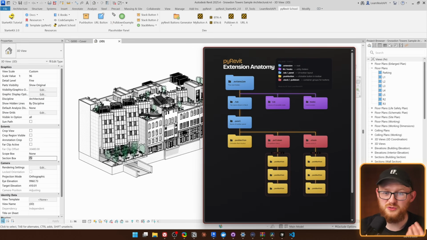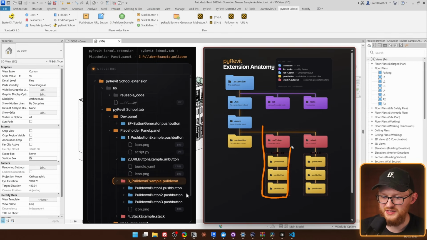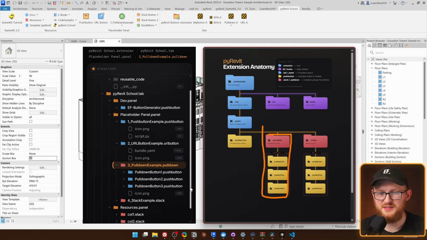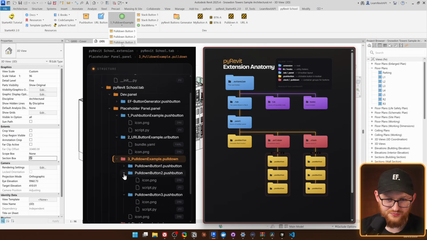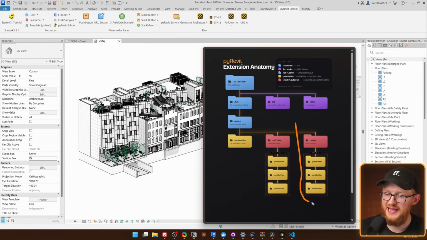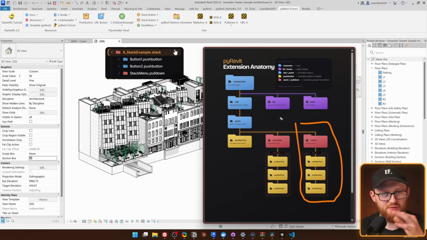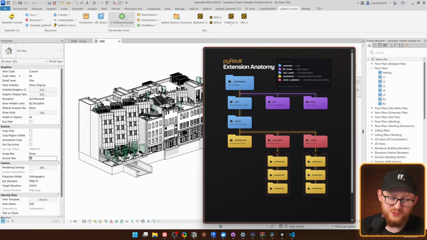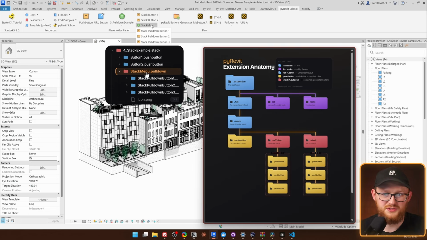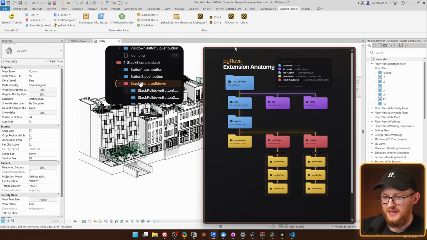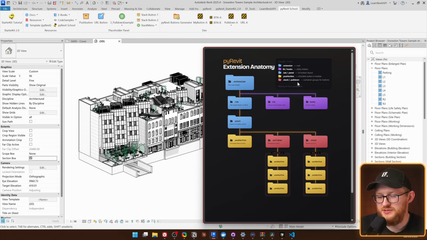But also notice we can also group our buttons in special ways. First of all, there's a pull-down menu, which is just kind of a pull-down folder. And inside you can put all your push buttons. Then it's going to be displayed like that. And there's also a stack. Stack allows you to put 2 or 3 items on top of each other. So it looks like this. And it's great for saving a lot of space. And also, you can take your pull downs and put them inside of stacks. That's also an option. Great. And that's pretty much it about organization.